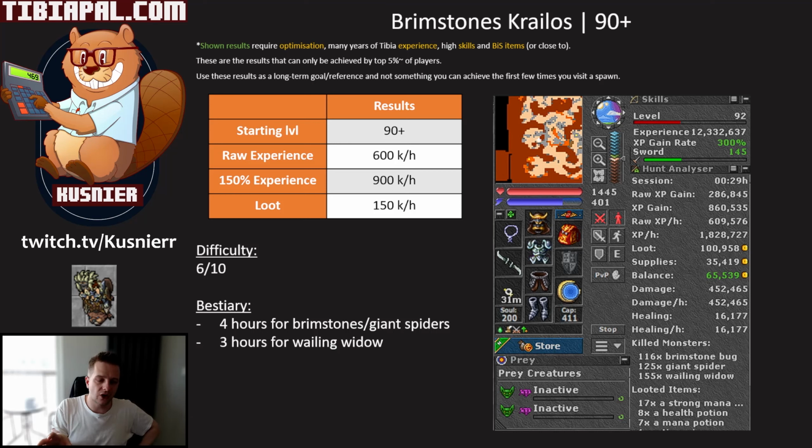This will depend on the price of the Brimstone fangs on your server, because this is where the profit comes from. The profit comes from Brimstone fangs, so make sure to have those valued on market value. Usually they're somewhere around 15k, I think, on most servers. So if you get quite lucky, you get a few of those, that's great profit.